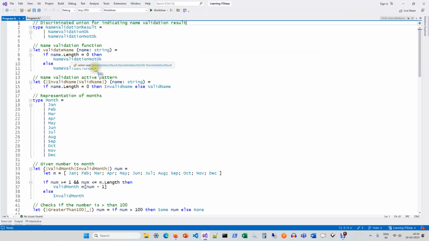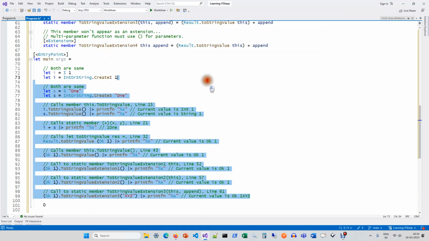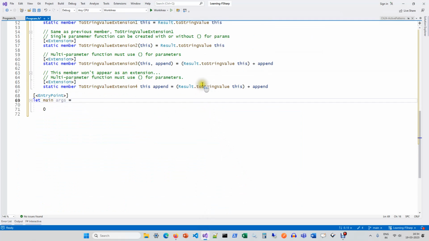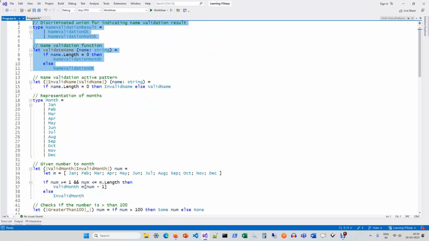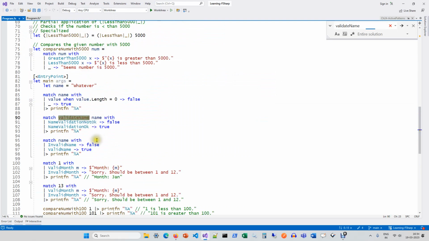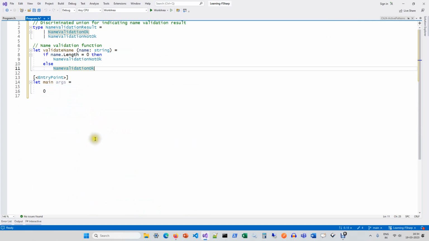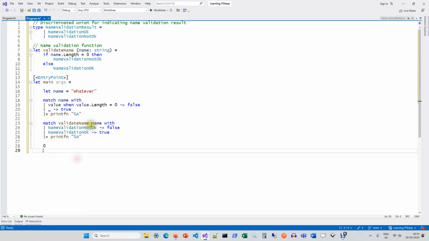I'll copy some code from here. Now, the very first example that I wish to give you is this much.